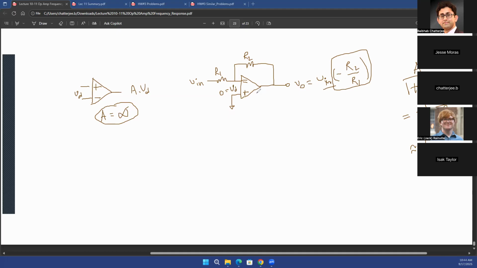Okay. Now, keeping that in mind, something interesting you can see is that your gain is 1 over beta. Now, you have learned to solve this particular circuit using KCL and KVL, right? We have seen that in the class. You know how to come up with this minus R2 over R1 gain as well. But also think in terms of the beta network. What is the beta network? We are digressing a little bit, but this is also important.